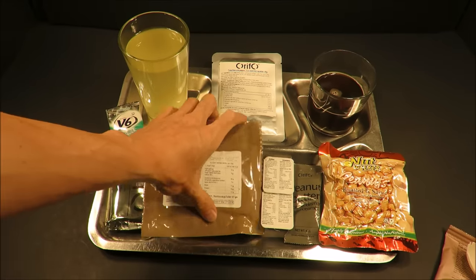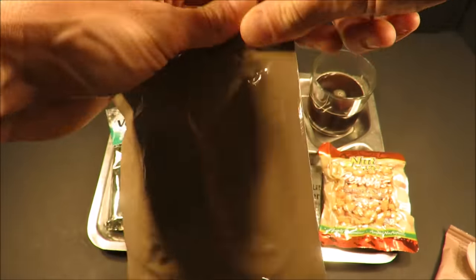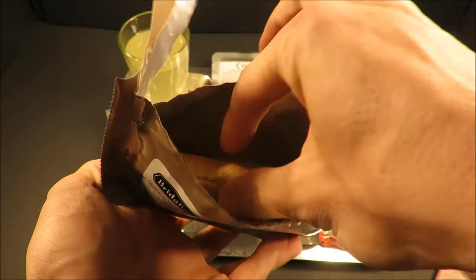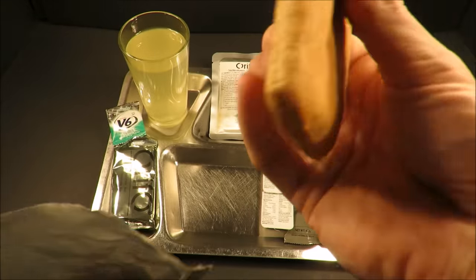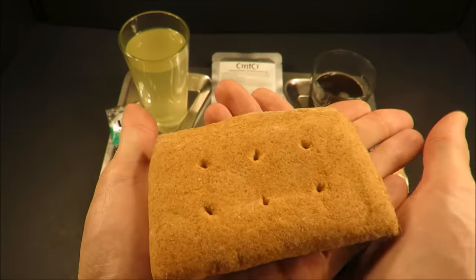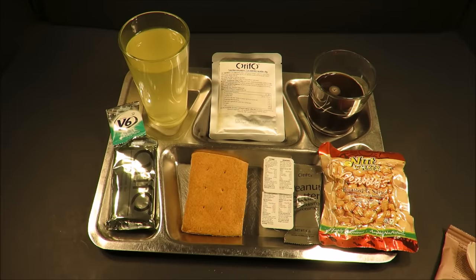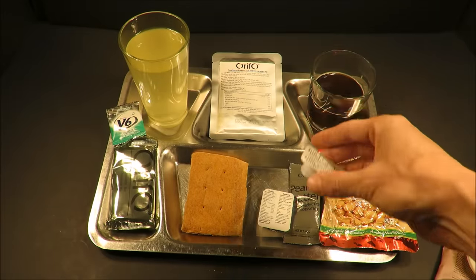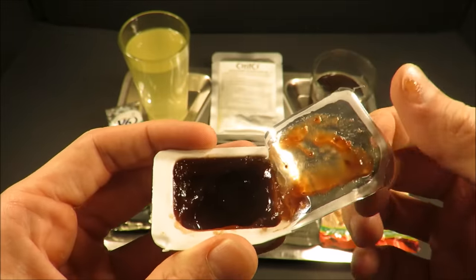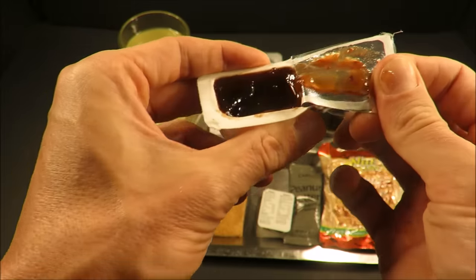Alright, so I gotta check out this whole wheat bread real quick. Bridge fruit. A lot of countries are adopting this company's product. Look at that. It kind of reminds me of a wheat snack bread. It smells fantastic. It doesn't smell like chemicals. That's always a plus. So these little jams. That's looking pretty good. Nice dark color to it.